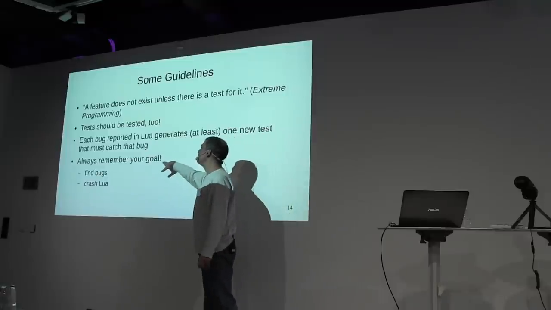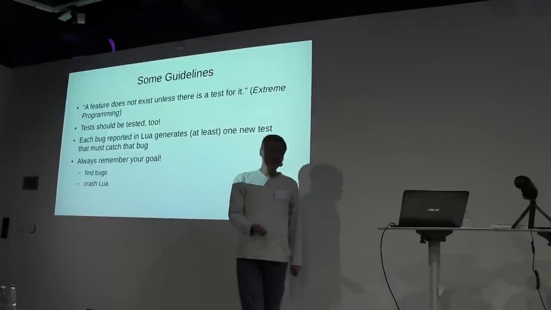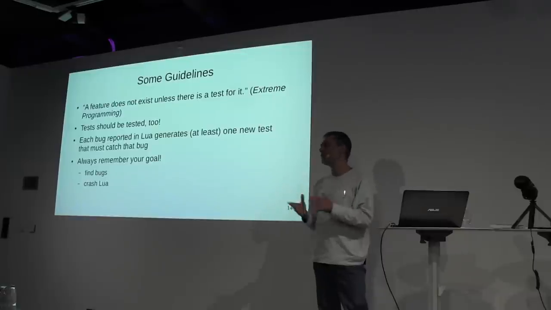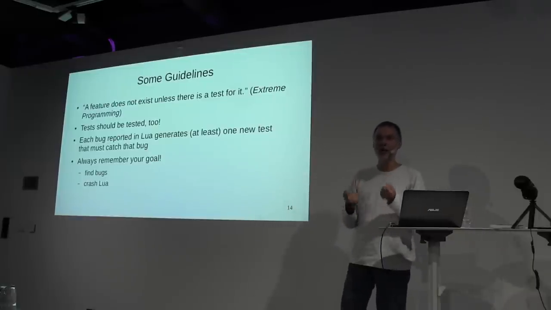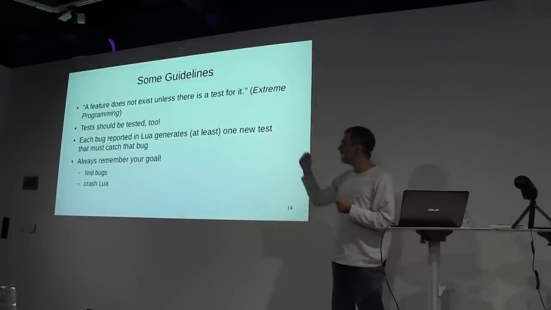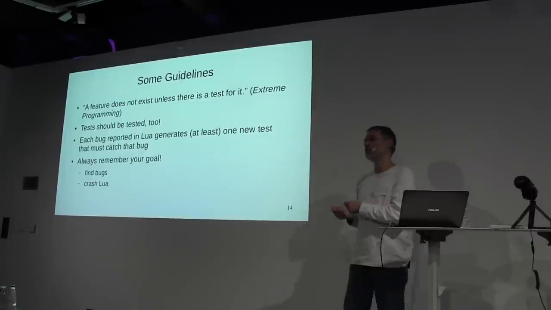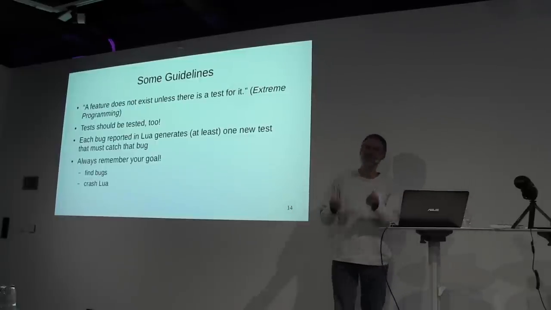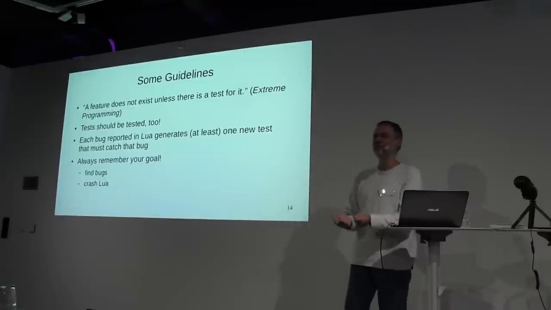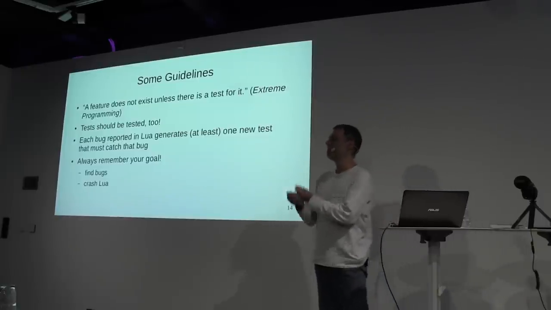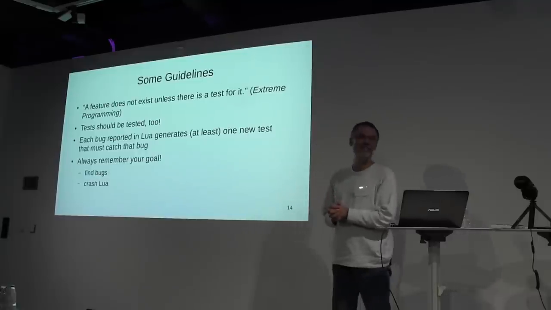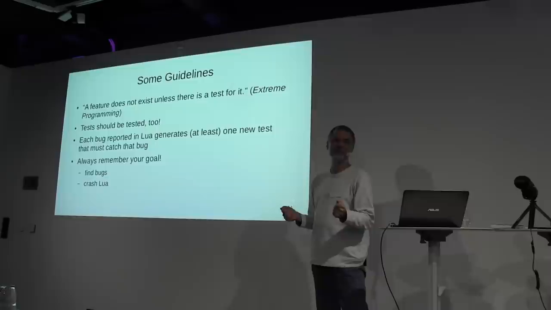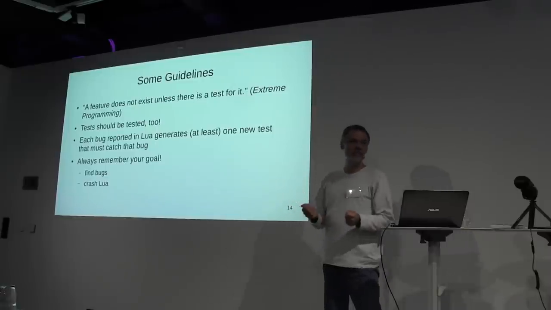And of course, the main guideline is to always remember our goal. When we test, many people test just trying to fulfill some obligation, just to feel comfortable, say, oh, okay, I did my test. And we really have to want to find bugs. When I teach that, usually I say to my students, imagine that the code was written by your worst enemy and you want to destroy his career, you must find bugs here. This is your main goal. You want to destroy the career of the guy that wrote that code. You want to show how bad that code is. So you really have this state of mind when you do testing. You really want to explore any possibility, whatever you have to do to find a bug in that code.